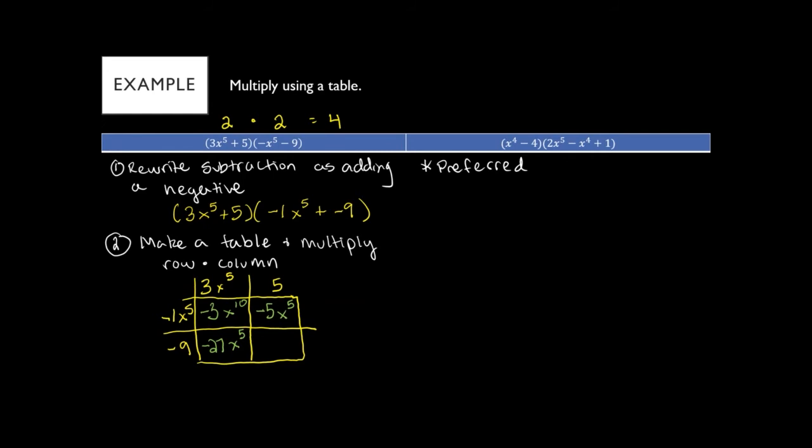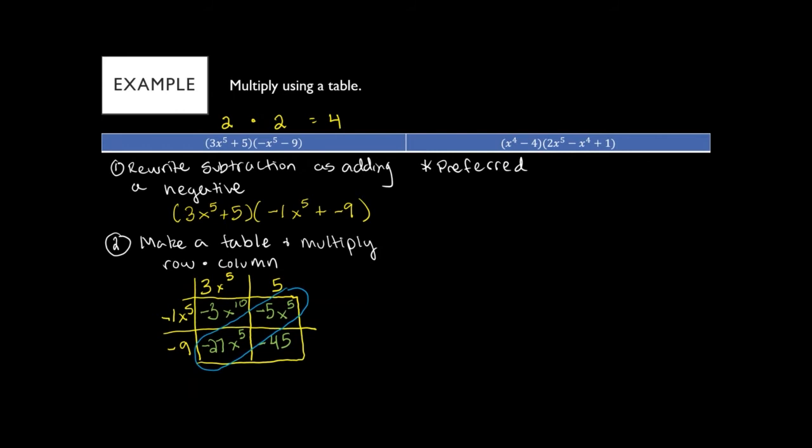And then moving over, I'm left with negative 9 times 5, so that is negative 45. So you filled in your box, and what I like about this method is if you set it up nicely, the diagonals are like terms. Because you can see on that diagonal, they both have x to the fifth. Now, they're not always like terms. It kind of depends on how it comes out, but most of the time they are.